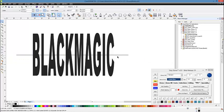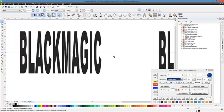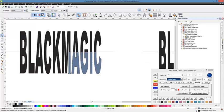I'm going to delete one. Actually, I tell you what, let's make a duplicate. That's what we should be doing. All right, so I'm going to delete the bottom one, and then I'm going to use my Smart Fill tool and click on these just like so. And so it's going to go up to that horizontal line. Okay, so that takes care of that.